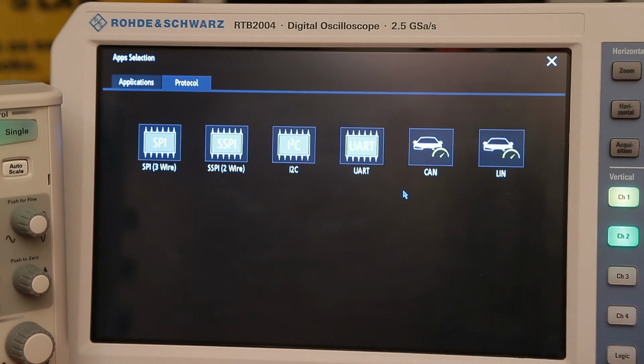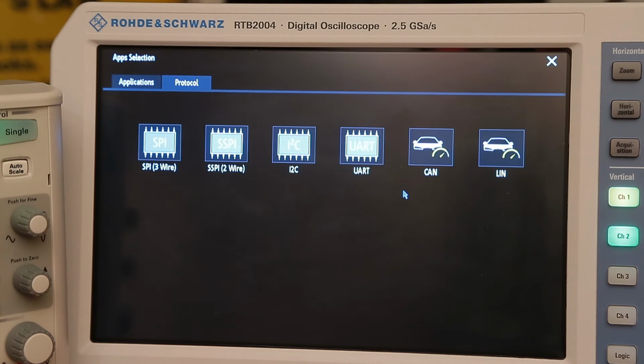So everything I've thrown at this scope in terms of serial decode, I've not had a problem with. It just seems to decode it, much like my Keysight, which you can throw anything at and it decodes it perfectly. The decodes on this, I think, are very good, but I think that's probably from the fact that a lot of the operating system comes from the Rohde & Schwarz higher level scopes, which I think are their RTO and RTM versions, which have had serial decodes for a number of years. It's a very well actioned piece of software or firmware, or actually written in FPGA, so it's hardware actually, but basically it's been researched very well, and I find that it just works without a problem.